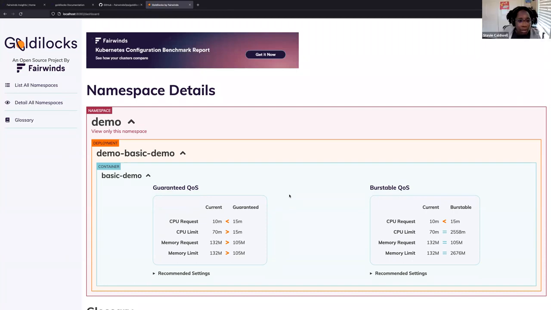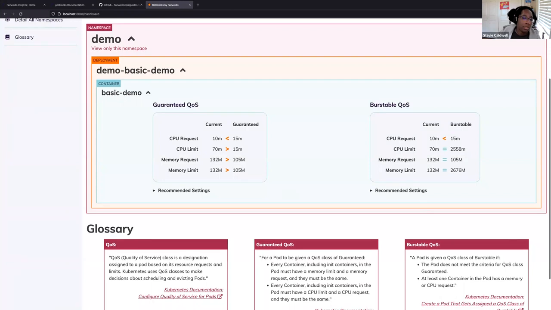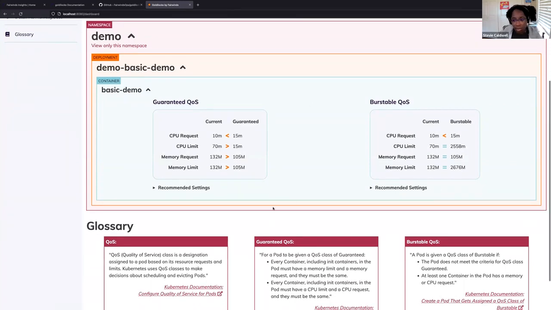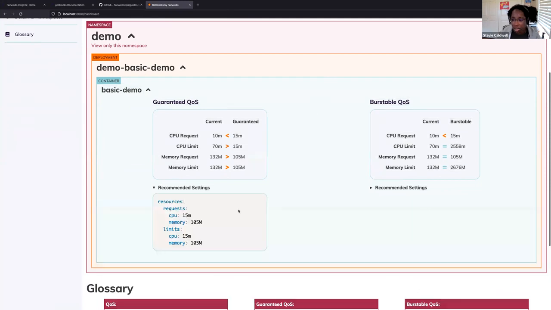Now, if you... So now you would get this recommendation from Goldilocks and you would decide to go and make this change in your deployment, right? To change these settings. Yep. Okay. Yeah. So I could go and edit the YAML for it and then put that in and see how it performs is kind of the idea here.